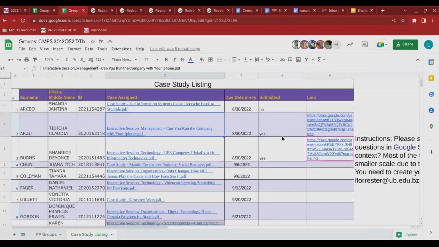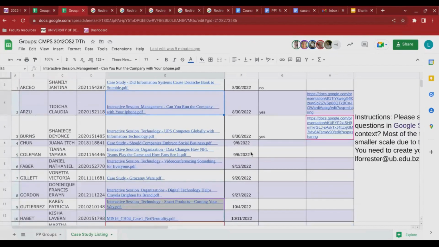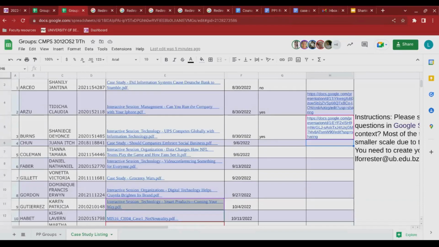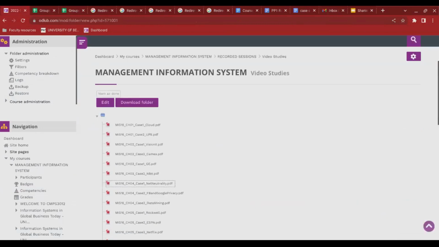Also, the dates for your presentation would show here in the column, and you just need to pay attention to the date. I've also added another column where you can share the link for your presentation. This will help you when you're studying for a test. You'll have 2 tests for the semester, and the case studies are there for your class to go back to the study, see what you did, and learn from it. You did quite a bit of research. Some of you used terminologies from the text. And so as we see those coming out, you should be able to apply them to what you're doing. Any other questions?